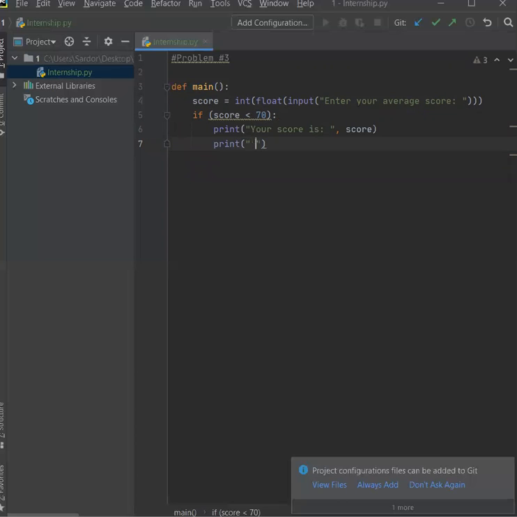It will also print: you need to score at least 70% average to be considered.